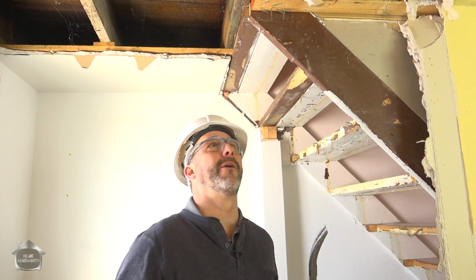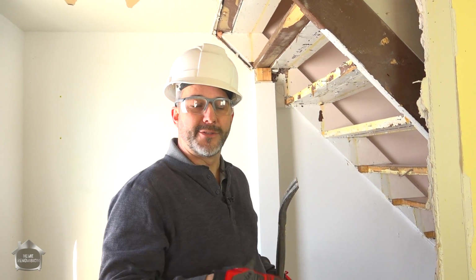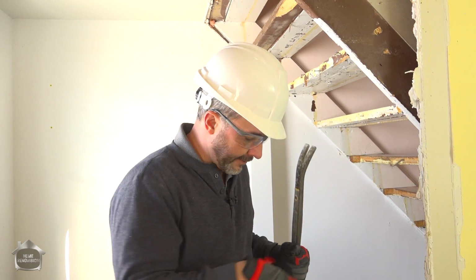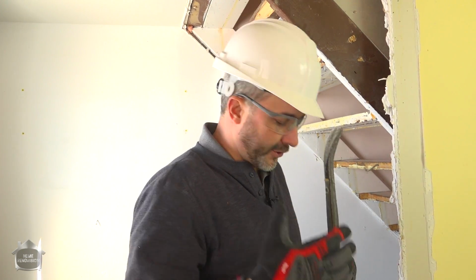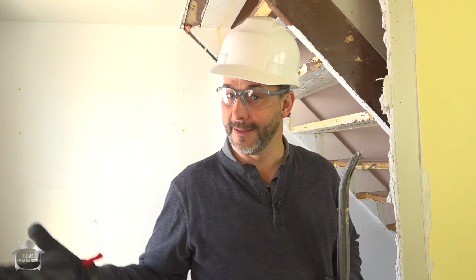I'm not going to destroy the home, but what I do have to be careful of is when you remove drywall, just remove the drywall. Give yourself time for a physical inspection. There were a couple of interior walls here, and there's a possibility that there may have been a split in the joist that might have been shored up as part of this interior wall. I wouldn't know that if I didn't take the time to take the ceiling down first.